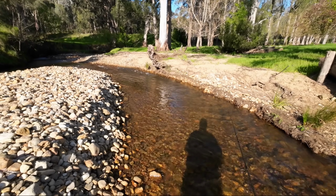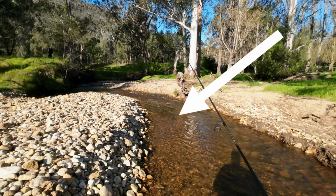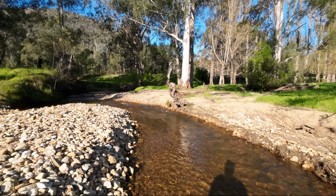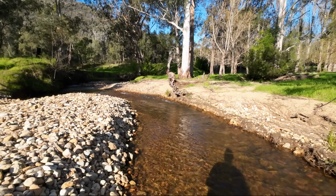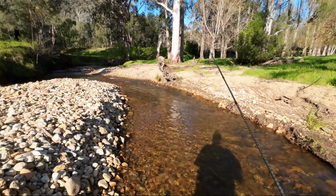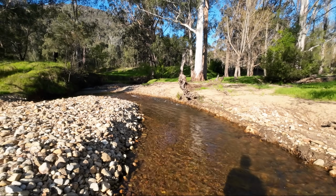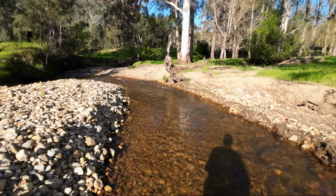I can see a trout just sitting out in the open there, and he never even swam towards us, though. I'm sure that's a trout in the middle of the creek there. Now, here he comes, he turned, it was a trout, he's on it. No, he didn't take it. I spotted him just sitting there feeding, facing upstream, waiting for a bug to come past or something.